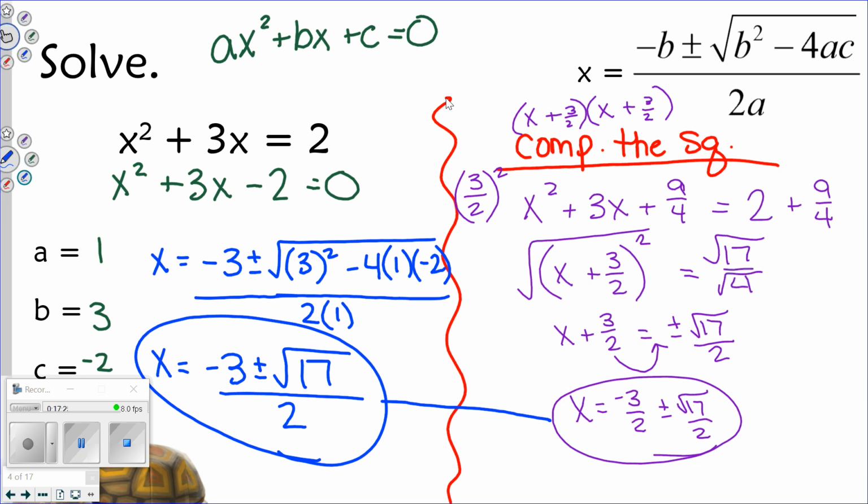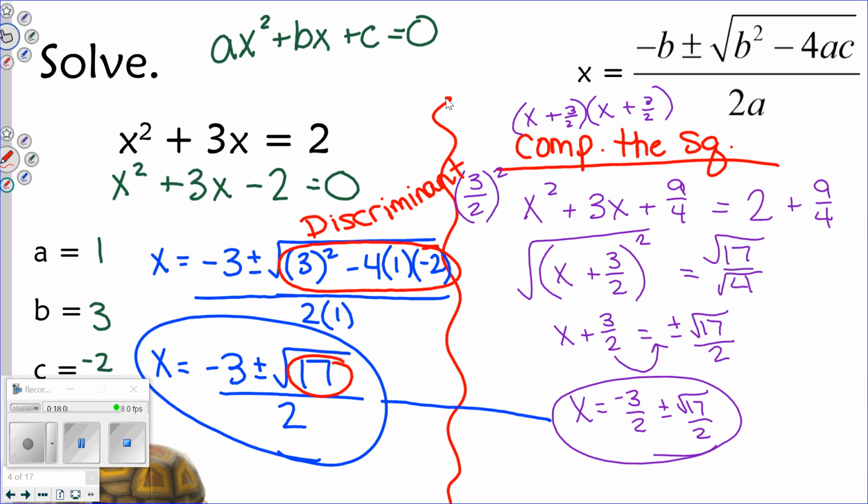Now, just so you guys know, a little vocab that's going to come at you so you're aware. The part under the radical, so the part you're typing in the calculator, this part right here, that is called the discriminant. That's going to come into play a lot tomorrow when we talk about how you know if something factors, other than just guessing and checking until you're blue in the face. Because sometimes that's frustrating, right? Like if you guess and check and try to get it to work, only to find out that it actually didn't factor in the first place. That part under there is called your discriminant.